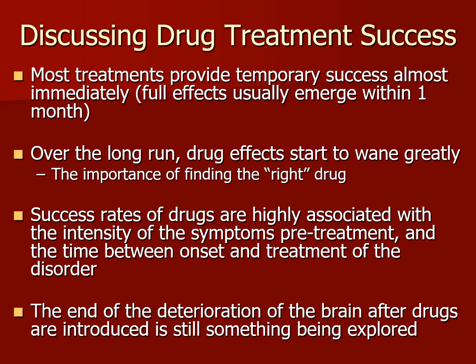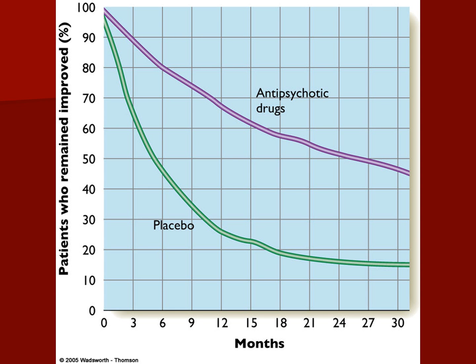Most drugs work almost instantly for a large percentage of the population when they're taken. In fact, here you can see that within the first month, most people taking any drug, even a placebo, tend to report that the effects of the drugs are pretty instantaneous. That some of the delusions, cognitive symptoms, hallucinations, whatever they're struggling with, usually go away. And even within a matter of months, these drugs, even if it's a placebo, can have kind of a lingering effect. But about a year after these drugs are taken, most drugs are having about a 50% efficacy rate.